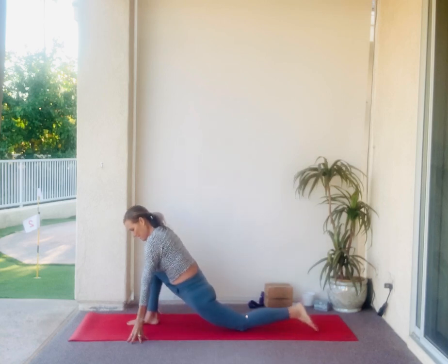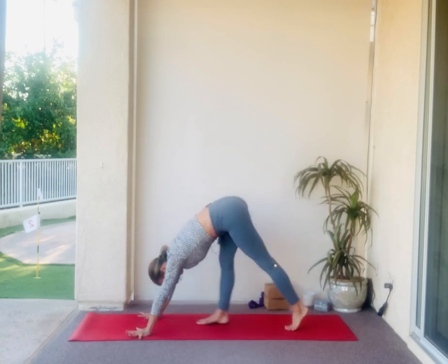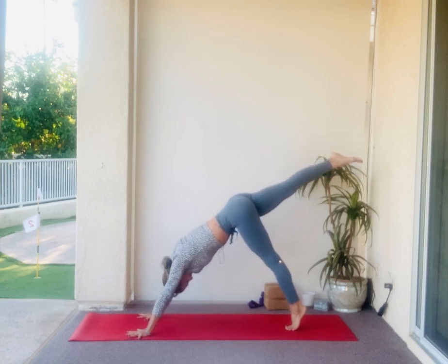Frame the foot, connect, runner's pose. And let's sweep that right leg high. Adho Mukha, one-legged down dog. Rotate the toes of that extended leg inward a bit.